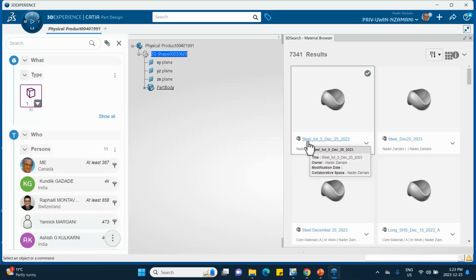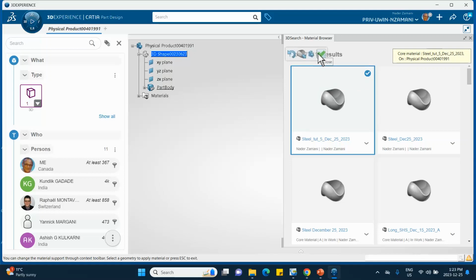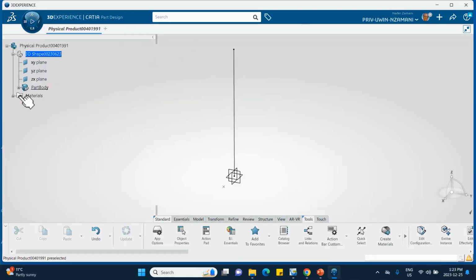There it is, right here, steel tutorial 5 December 25, 2023. Apply to this, go through that, and it's going to be just straightforward steel.